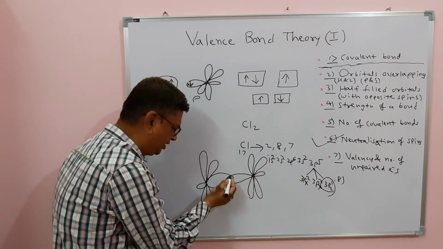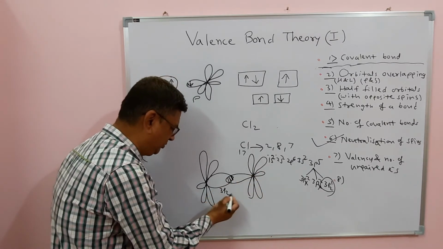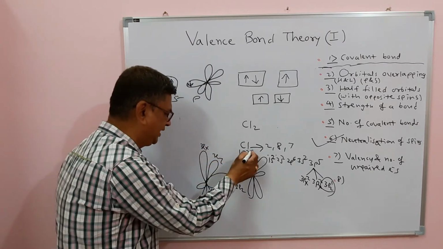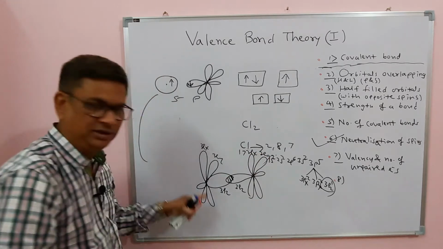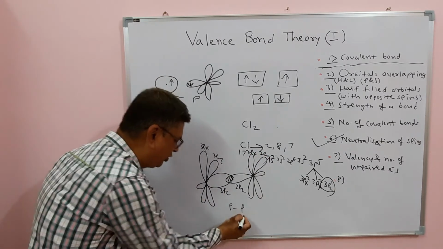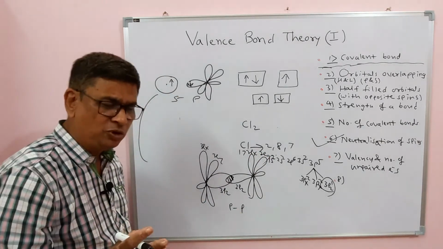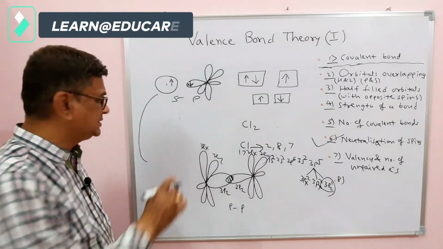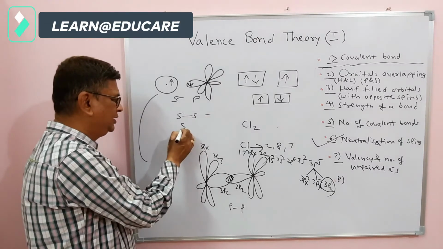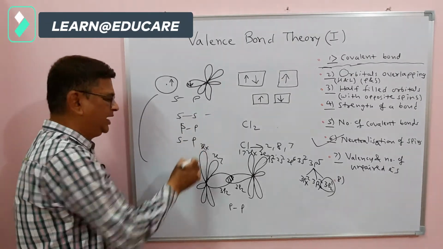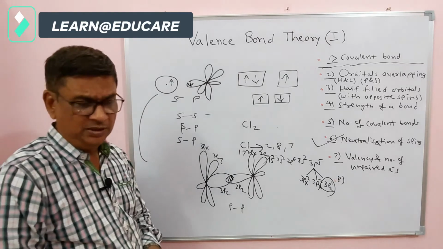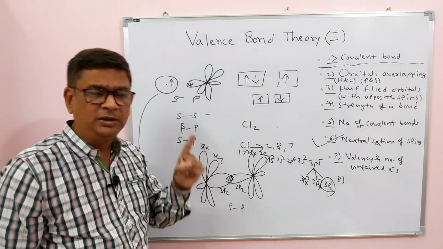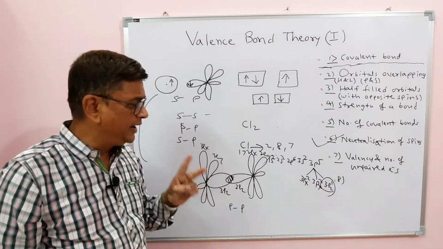This is the overlap region. This is the 3pz. These are respectively 3px and 3py, like here of the other atom, 3px and 3py. So that is an example of pp orbital overlap. There are three types of overlap when we consider s and p orbitals. First is ss orbital overlap, then pp orbital overlap, and then sp orbital overlap. So this is the basic concept of VB theory: the presence of unpaired electrons, and the number of unpaired electrons gives the valency.